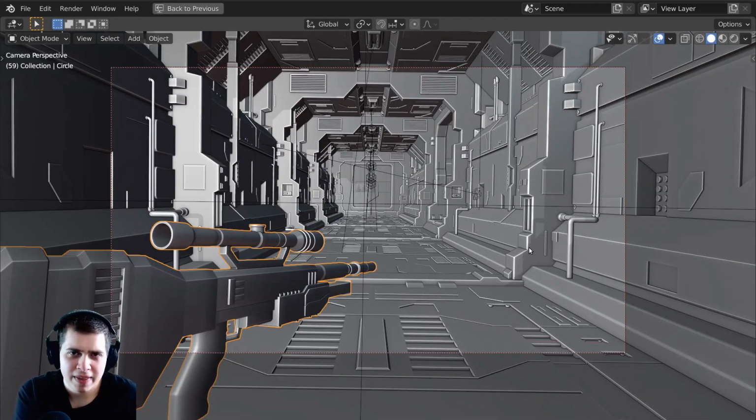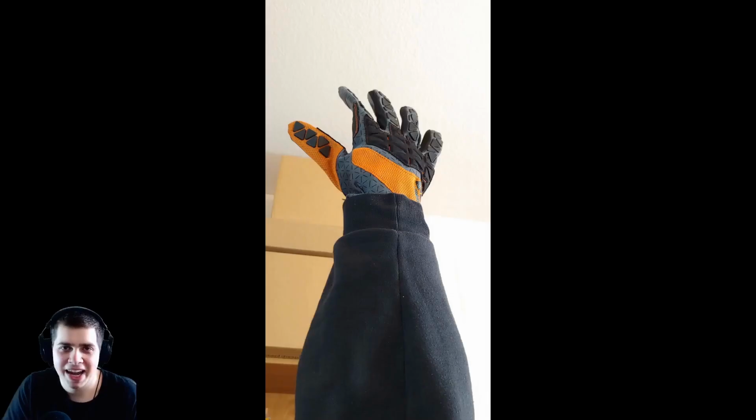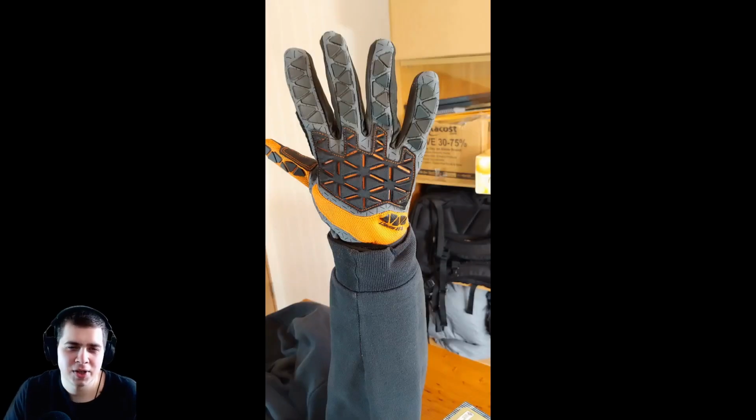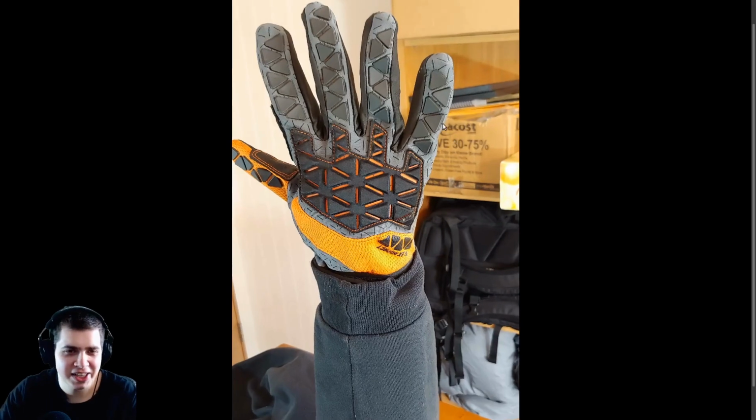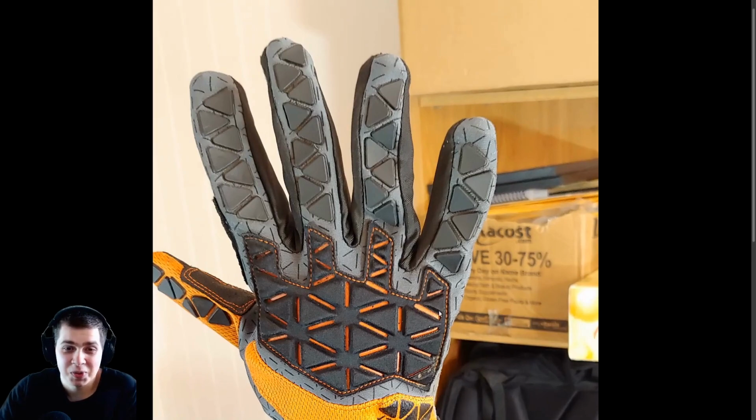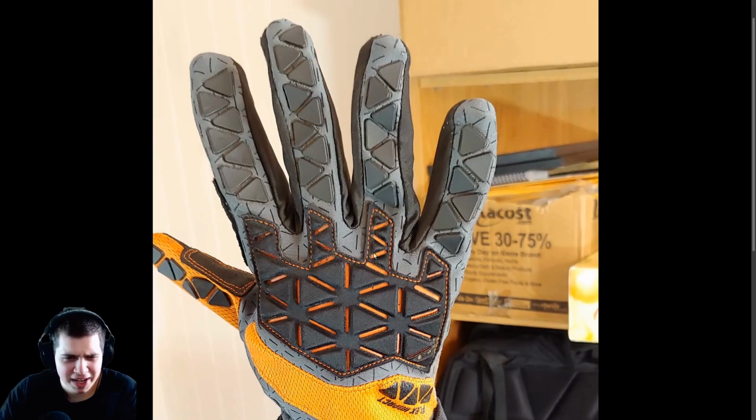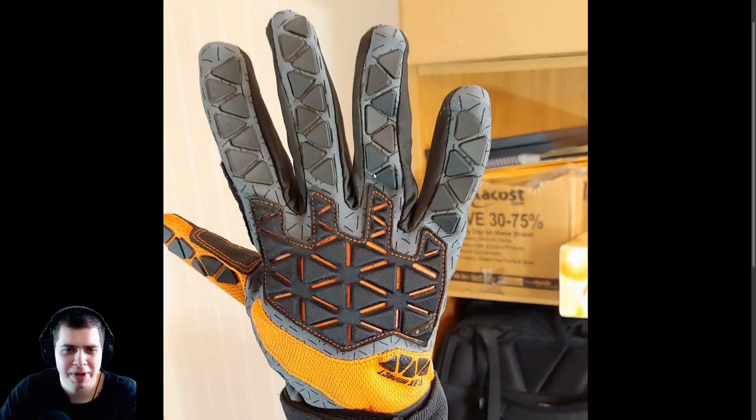Now up to this point in the animation, I didn't really think I was going to add any arms because that would just add more complexity and take longer, but then I was like, you know what, this is turning out pretty cool, and so I wanted to add some hands to the character. And because I'm not very good at making 3D characters, I actually decided to photo scan the hand. So we have these cool sci-fi looking gloves. They're really just work gloves, but they look really cool. I really like them. They kind of look like astronaut or spacesuit gloves.